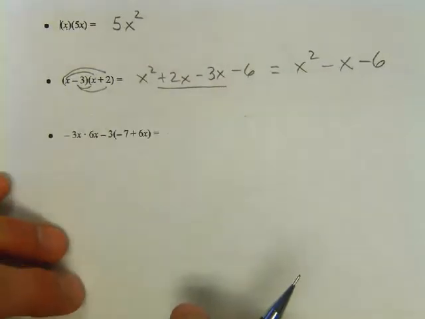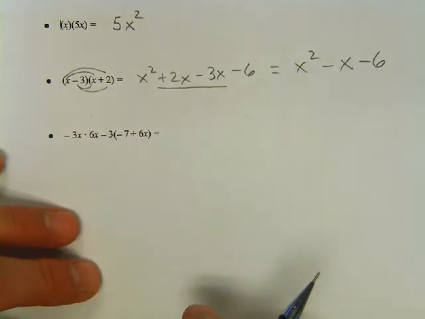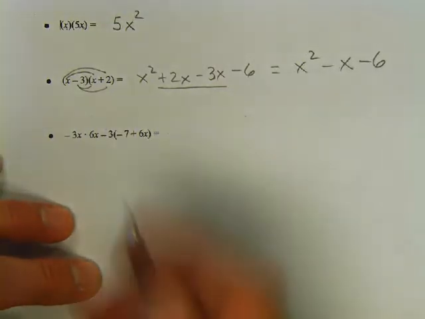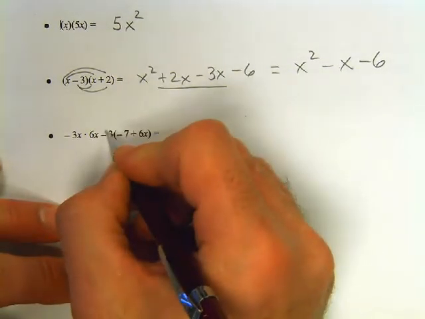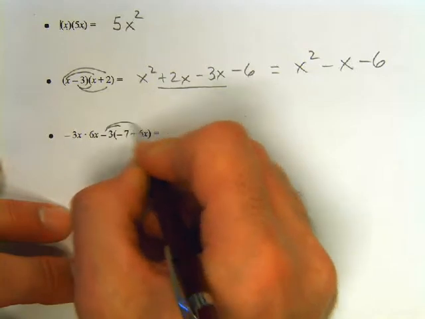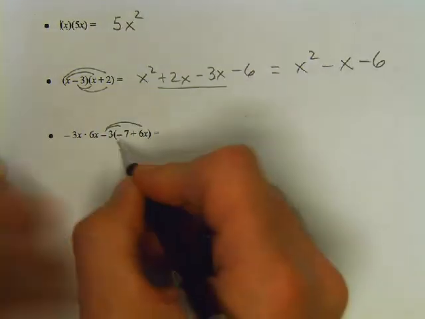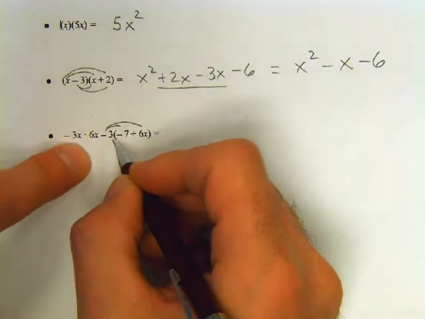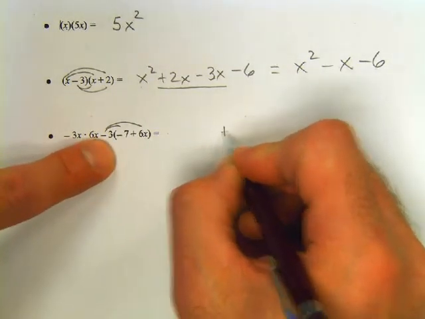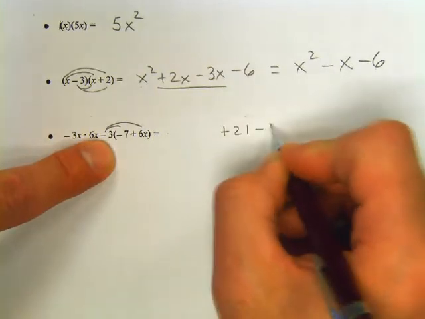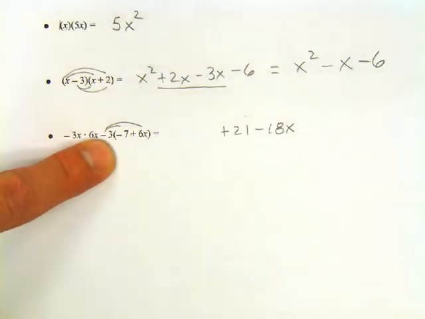Right? Okay. Now this next one is tricky because this involves a bunch of stuff. Order of operations, what do you do first? Multiply, divide, or add, subtract? Parentheses first. So really what we have to do is we need to distribute this negative 3. So this is going to be, what is that going to be? Positive 21 minus 18x.